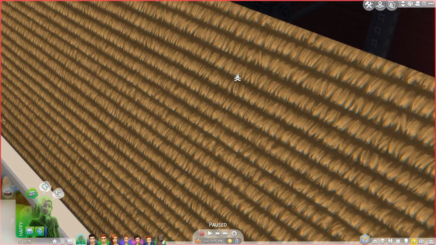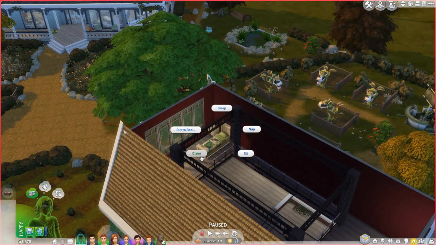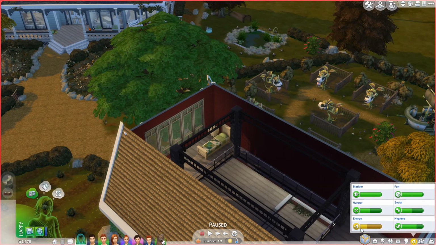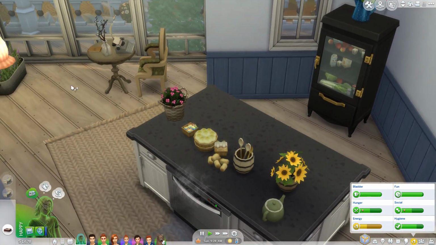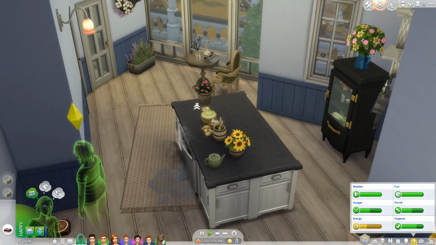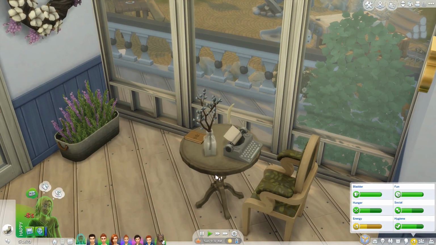Perfect. All right, Allison, hang on just a second. We're gonna have you claim this bed and then send you off to sleep. There we go. All right. But yes, so the grand tour of the kitchen. Also, she really likes the kitchen right now.